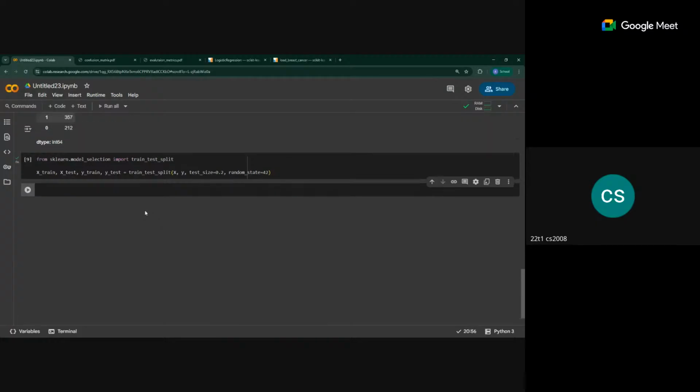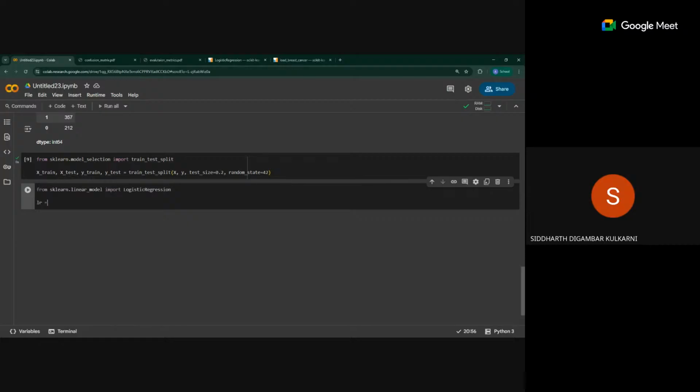Okay. Let's start with the logistic regression model itself. In what is logistic regression present? Linear model. Okay, and now what is the code snippet for initializing a model? LR equal to LogisticRegression. Okay. Anything else I need to pass here? Okay. I'll put a random state.